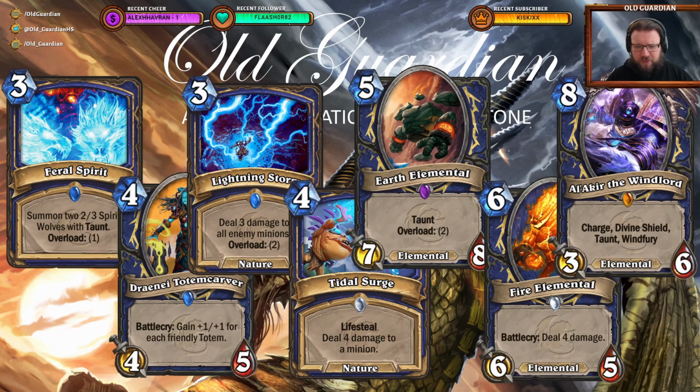Tidal Surge is going to have lifesteal instead of that healing effect, so it's weaker if you use it on Divine Shield minions, but it's stronger elsewhere because it heals you more if you have spell damage. Earth Elemental, Overload is toned down a little bit, Fire Elemental is going to get a bit bigger battlecry, deals 4 damage, and Alakir is going to get 1 more health, so a little bit of improvement here and there, and in some cases like Lightning Storm and Feral Spirit, these are actually quite major buffs.